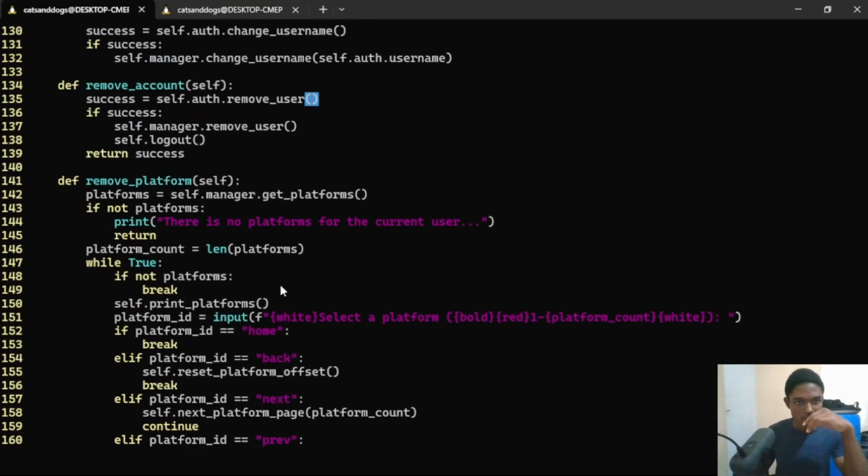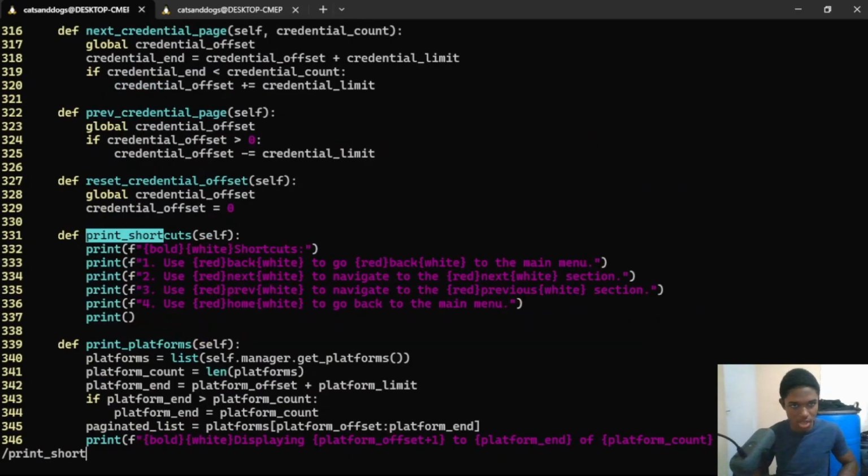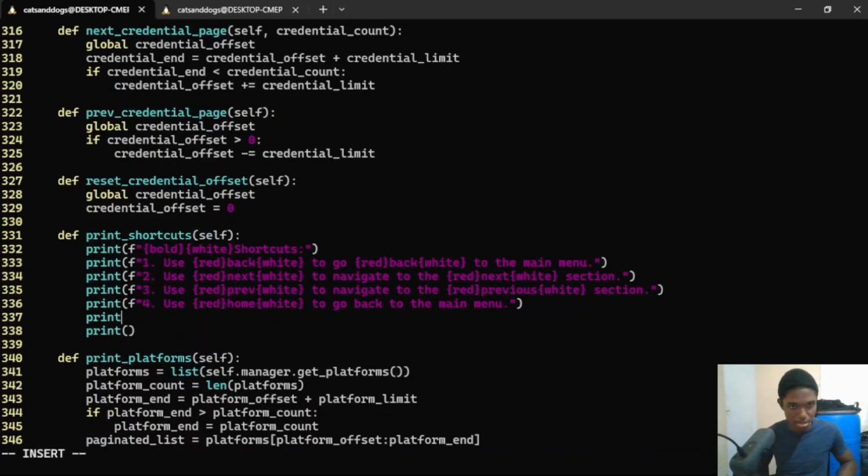So let's go within our print_shortcuts function, and we can say print shortcut 5. This should be an F string. Use, we can make this red, clear in white, to clear the screen.